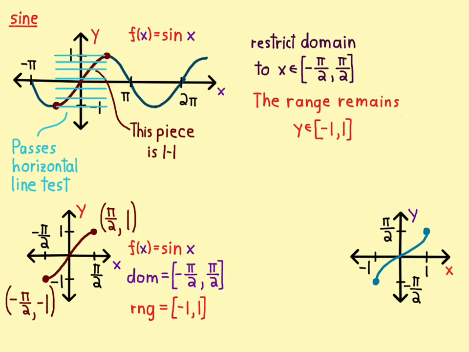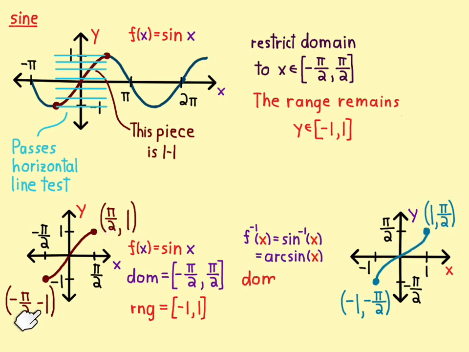Okay, and so when I invert it, I get this. The x-axis becomes the y-axis and the y-axis becomes the x-axis, and you reflect that curve across the line y equals x. It looks like this. The endpoints, like I said, of this inverse are now 1, pi over 2. You just took these ones here and flipped them backwards, and these ones here and flipped them backwards. So f inverse of x is written this way, sine inverse.